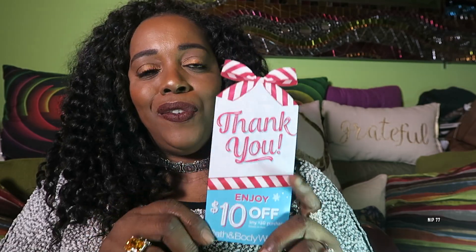First thing that I see is a thank you card from Bath & Body Works telling me thank you for purchasing, and I get $10 off any $30 purchase — and this is the coupon. The next thing I see is the Bath & Body Works invoice, which is basically a breakdown of everything that I got. We have all of this paper.